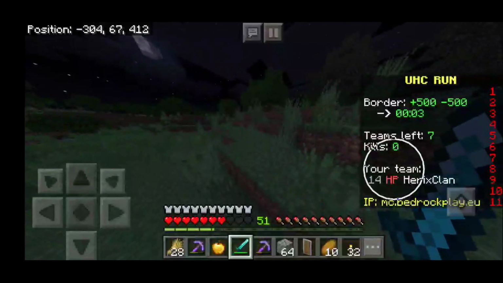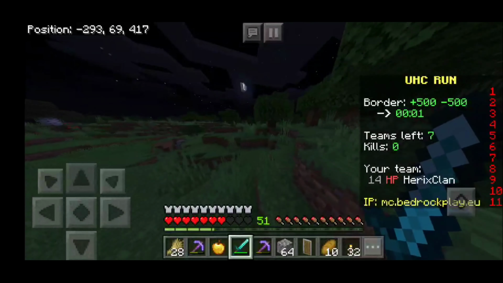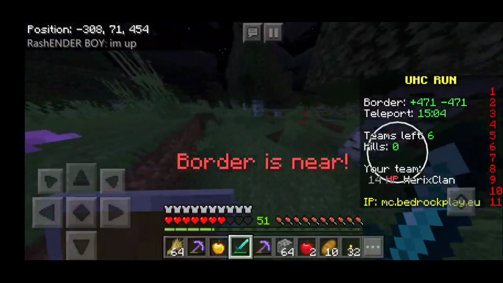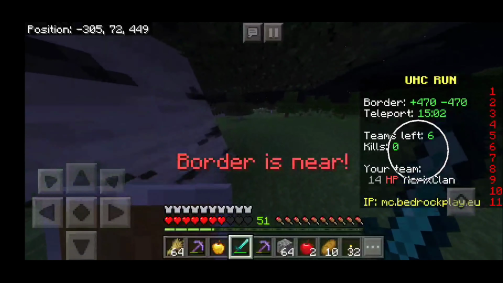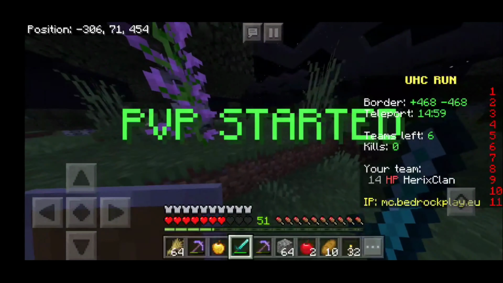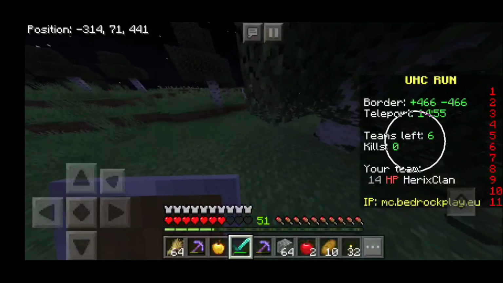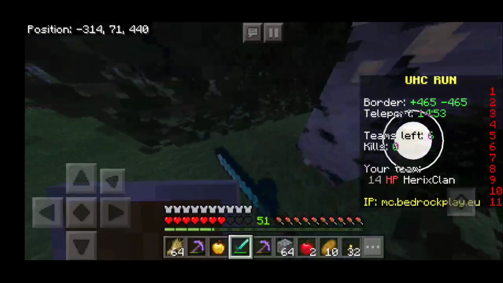Everyone's gonna be teleported in a couple of seconds. So guys, be ready for the fight of the century. Oh my god. Yep, we all got teleported. Oh no, the border is near. Oh, that's bad. As you can tell, the border is near us. It is right there. And PvP has started. That means if we find someone, we have to fight them no matter what. And hopefully we can just take the W.